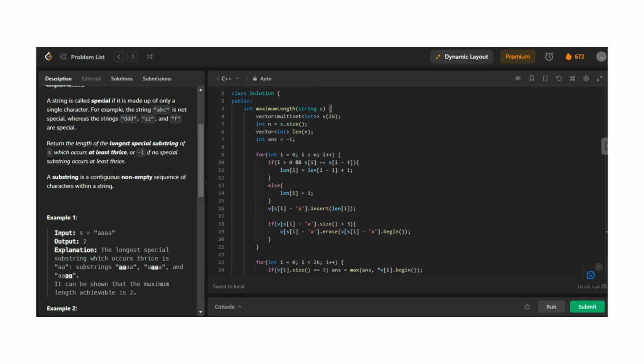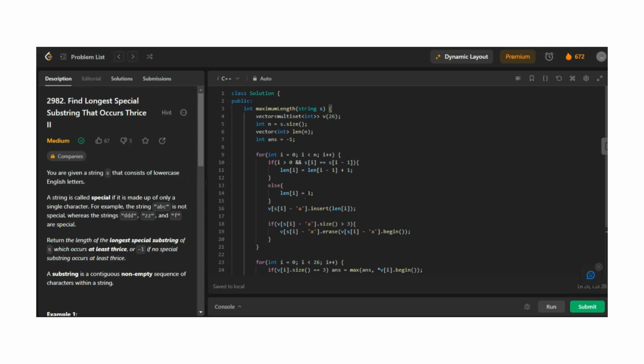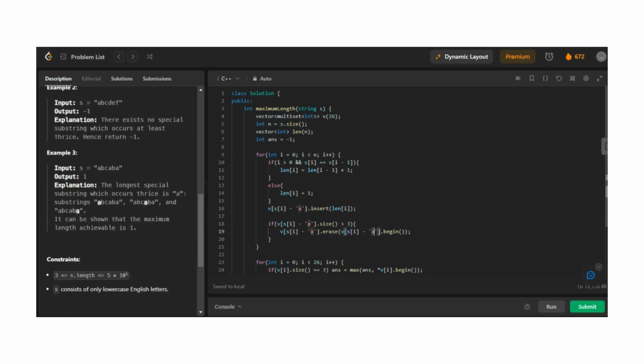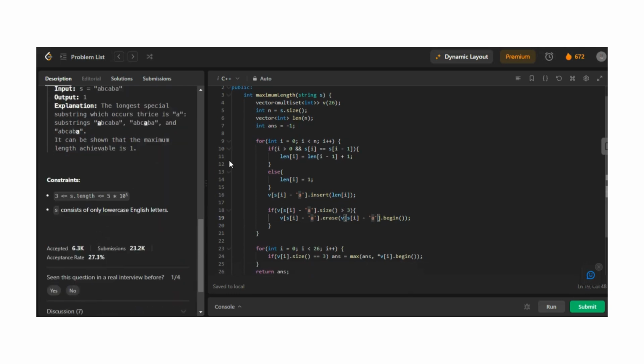Hope you understand this problem very well. I have tried to explain it with the help of the example, and I have explained the code as well. This is the most appropriate and optimized code for this problem. I hope you got the approach and hope it will be helpful. This same code will work for the second question as well, because the constraints are very low there. So I did it for the 10 to the power 5 constraint only, because it will be more helpful to you.